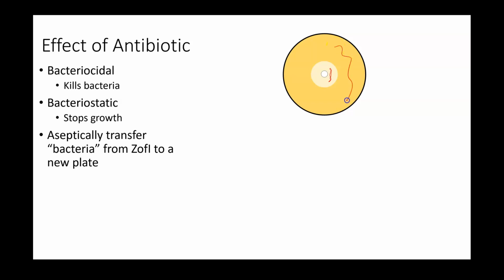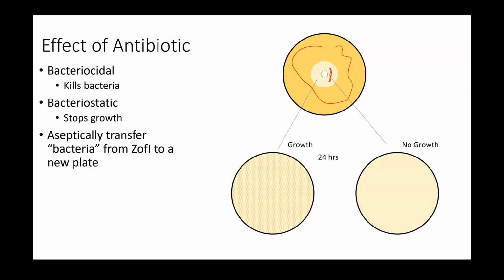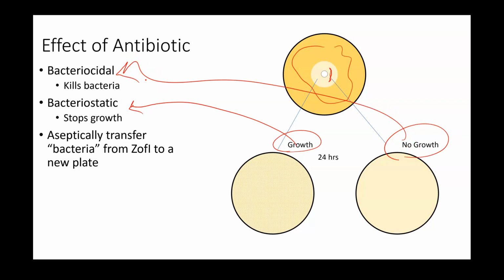We can see all of this bacteria out here because we have that nice, beautiful carpet of bacteria outside the zone of inhibition. So we're going to take our wire inoculating loop and run it along the surface here, pick up anything that's there, and inoculate that onto a new plate. Then after 24 hours, we're going to check for growth. If we have growth, that means, of course, that it was bacteriostatic only, and it was only preventing that bacteria from growing. If we have no growth, we know that antibiotic is bactericidal and in fact killed the bacteria that was within that zone of inhibition.